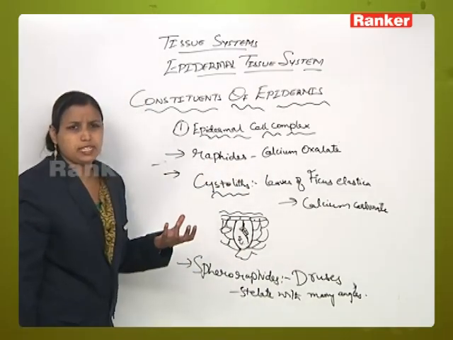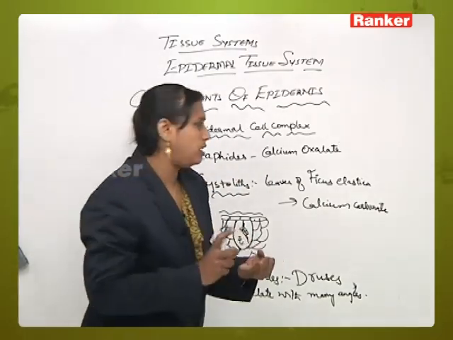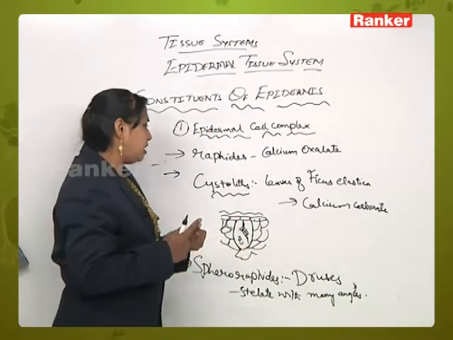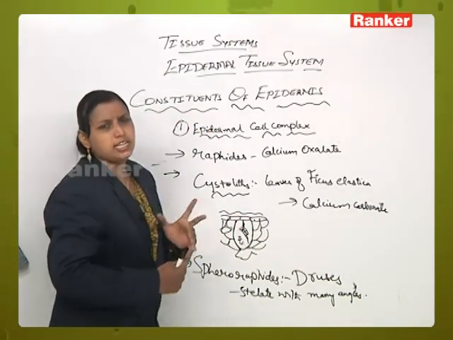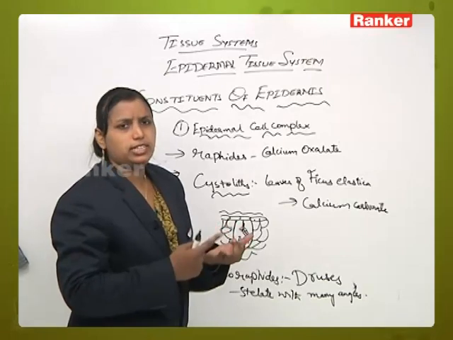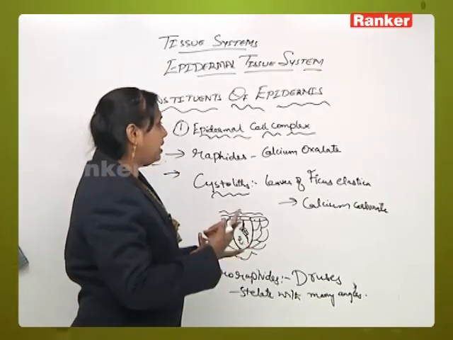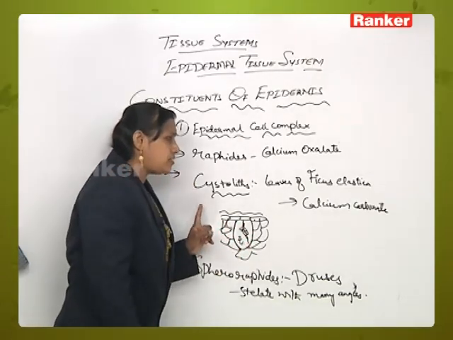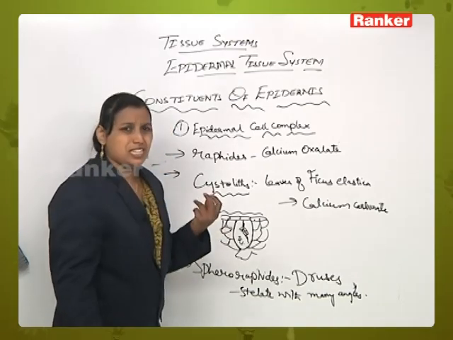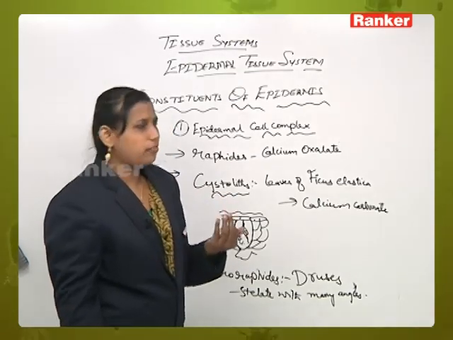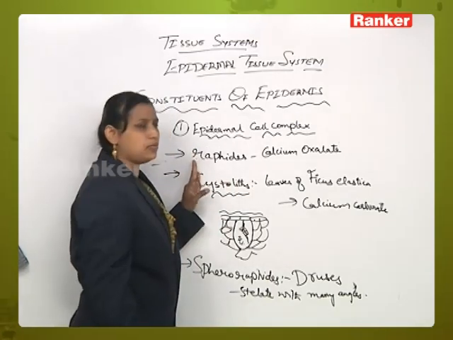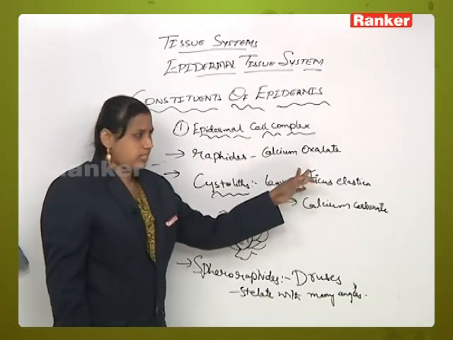So, how many special epidermal cells have we studied now? The first one is idioblast. Examples for idioblast were myrosin cells, tannin cells, mucilage cells. Another one, in angiosperms, we studied needle-like crystal structures called raphides, which are made up of calcium oxalate.